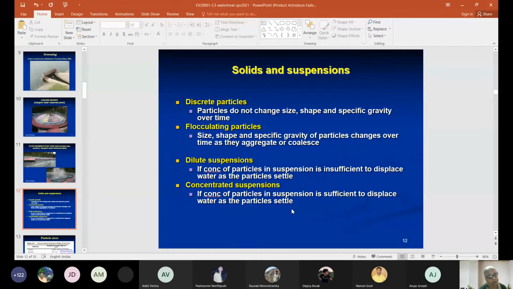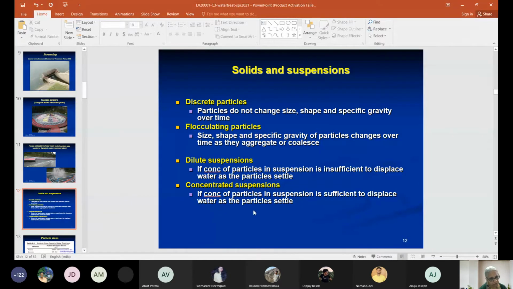So when we talk about activated sludge processes, we have a very high level of solids concentration, a very high level of particle concentration, and they form a mass at the bottom, which you might see in milk, because when you make paneer, you heat the milk, add some lemon, and that's what you get. So you have a high concentration of particles, and those particles are biological in nature. They're carbohydrates, fats, and proteins.